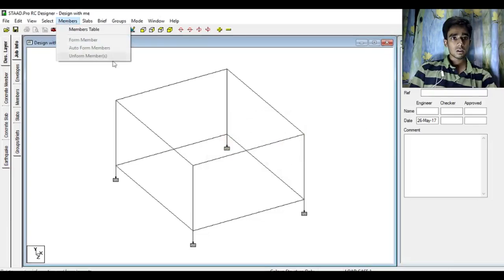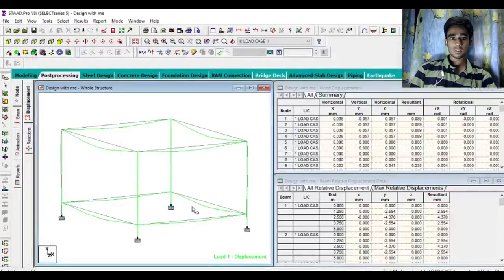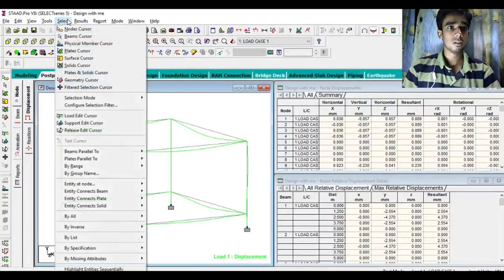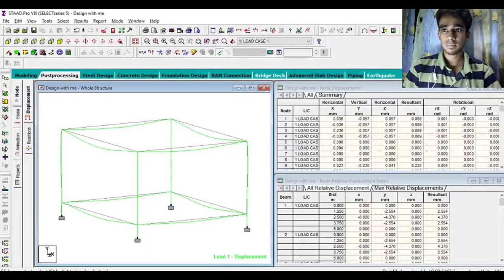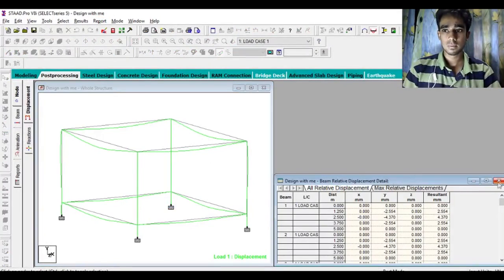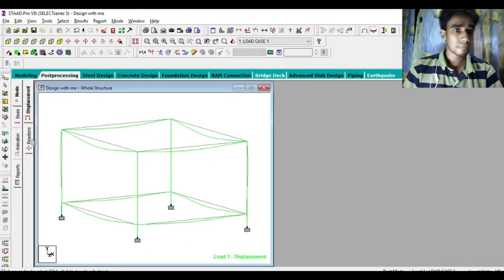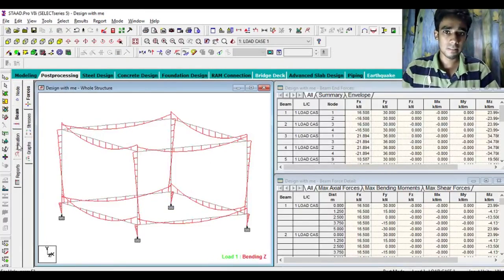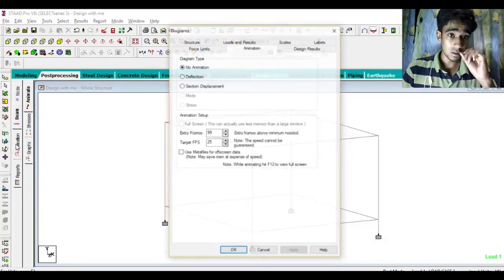Oops, something had started. See all these deflection, shear force, and bending moment animations.